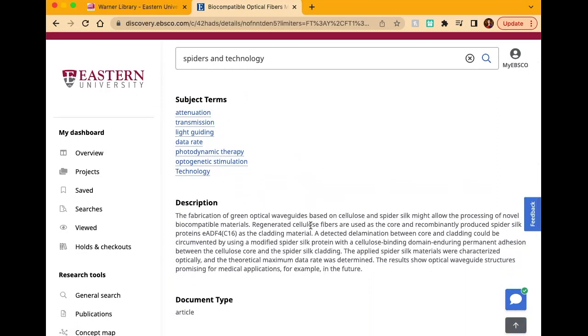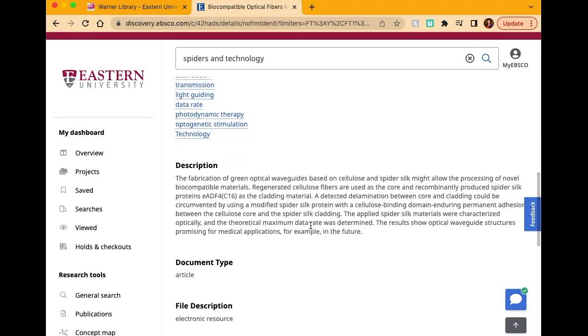Then there will likely be some sort of description or abstract within this source for you to decide, again, whether or not this source is going to be or might be something that serves your purpose. And so read the description.